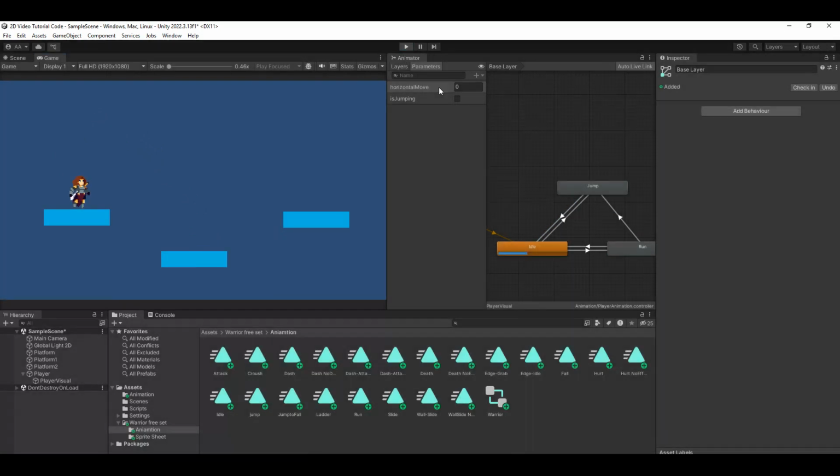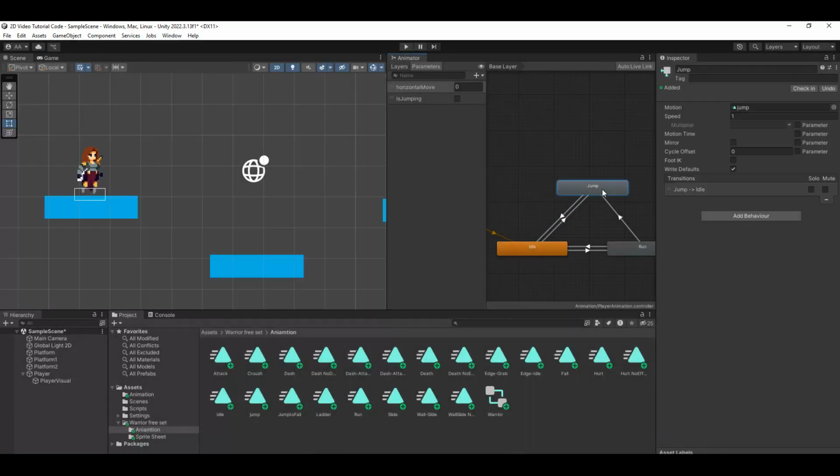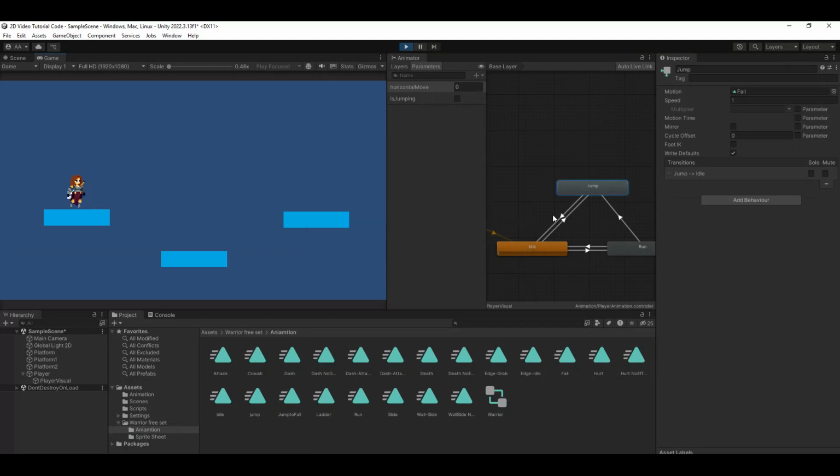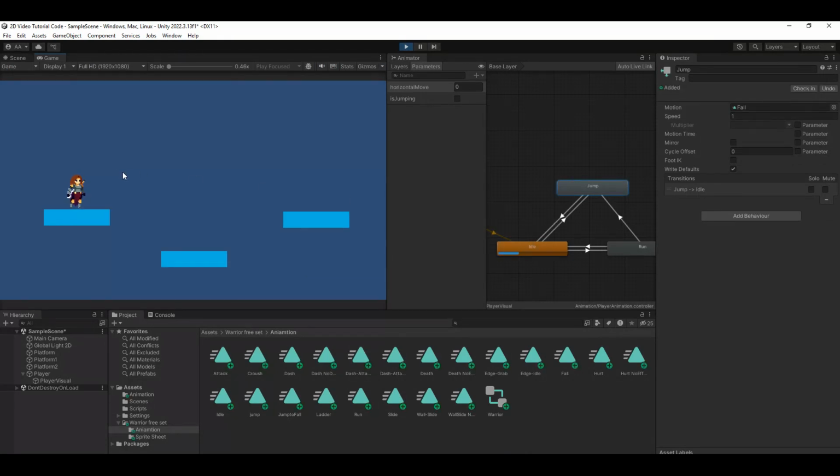She's also in a position as if she were going up instead of falling. So to make this easier, I could do a few different things, but to go as simple as possible, instead of jump, I'm going to change that to fall. And I believe that this is going to look just a little bit better. Typically what I would do is set my velocity and check if I'm going up, make it jumping, and if I'm going down, make it a fall. But I think that animation looks a lot better and more appropriate for what I have.